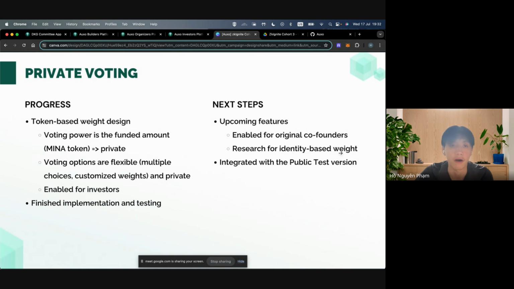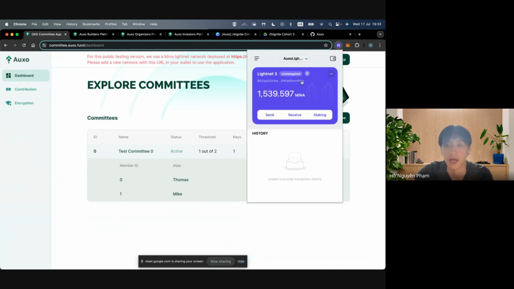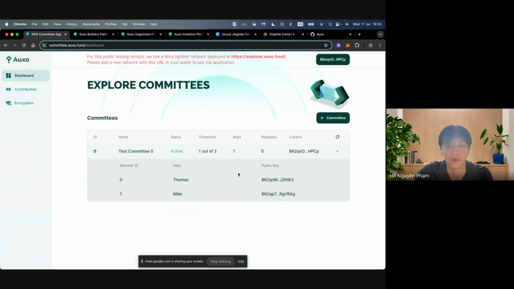Before I talk more about the other features, I will show you a demo of our ZK apps. Here is what has already gone live, and you can try it out with the faucet or use a Linenet account. I already demoed this in the midterm program, so I will talk about it quickly. It provides our threshold homomorphic encryption module, where people can form committees and generate public keys to serve the encryption process.